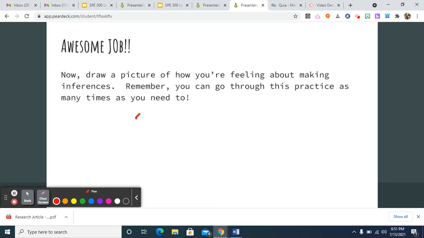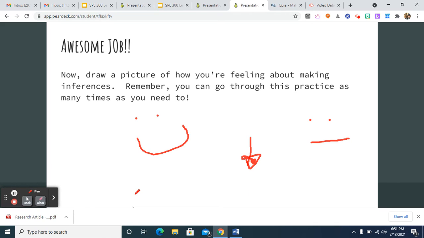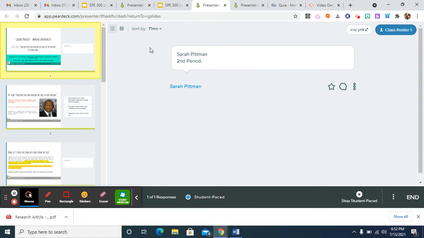So they can use their pens, which mine is blocking right now, and maybe they're going to say that they're doing great, or maybe they're going to give me a face like this, or an arrow down because they need some more support. But they can draw any symbol that they want, and I'll be able to see their drawings at the end as well. And I'm going to bring you back to my screen, because that was the last slide.